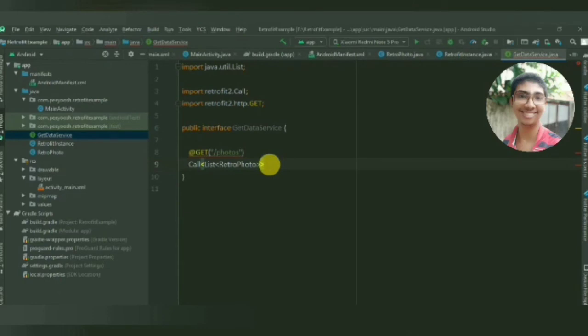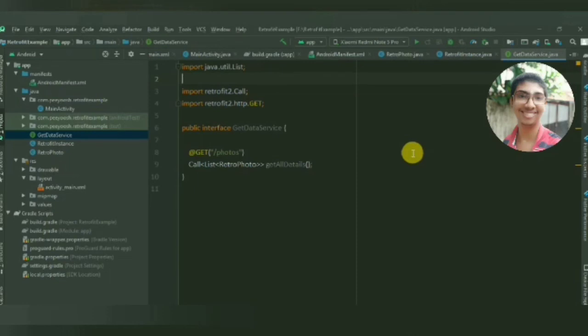And the method name getAllPhotos. Okay, that's all for the GetDataService interface.